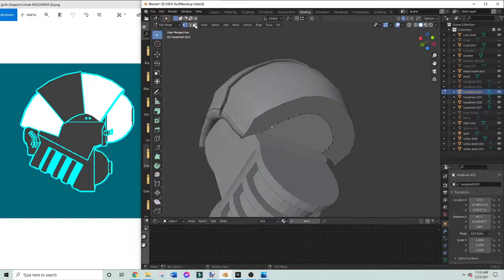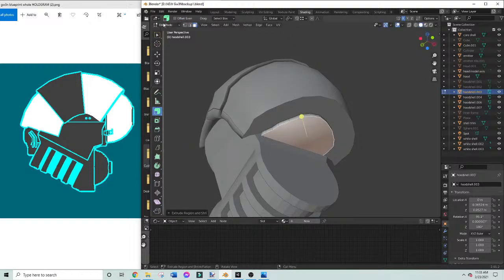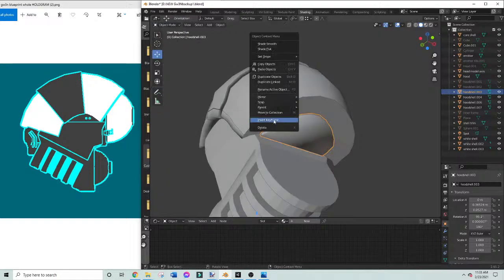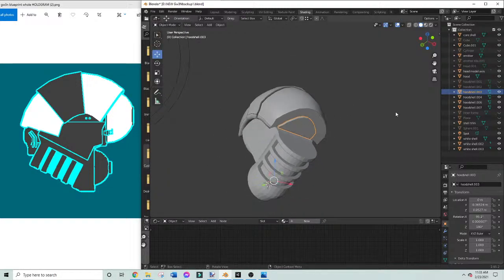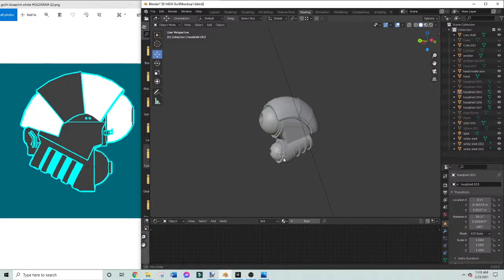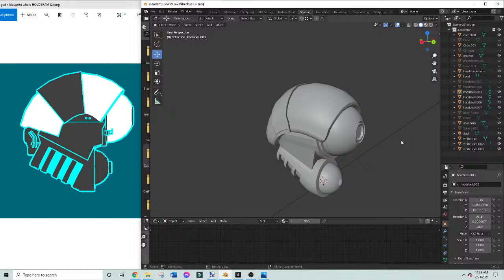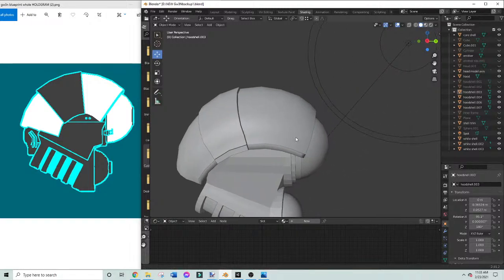Edit, grab. Gwen's basically done at this point. I mean, a little bit of work needs to be done, but yeah, it's actually turned out quite well.